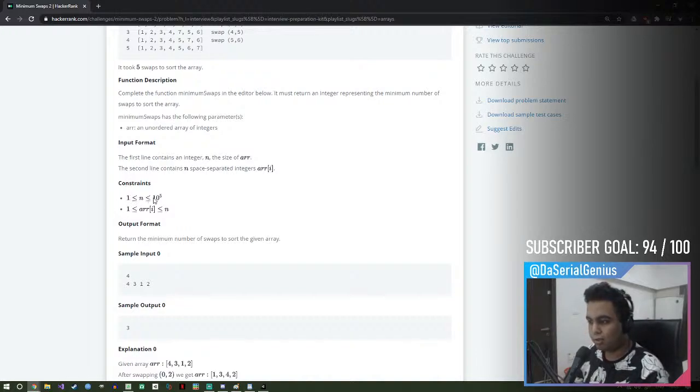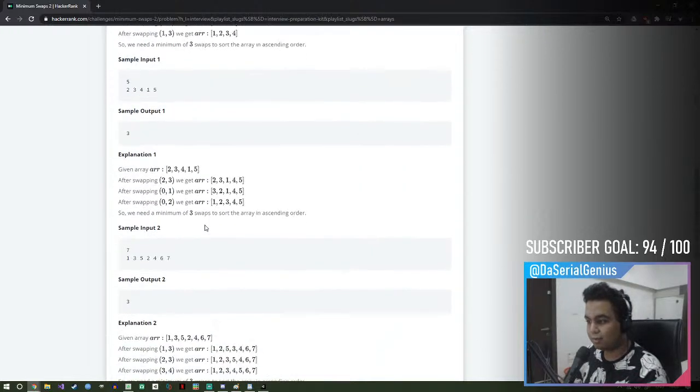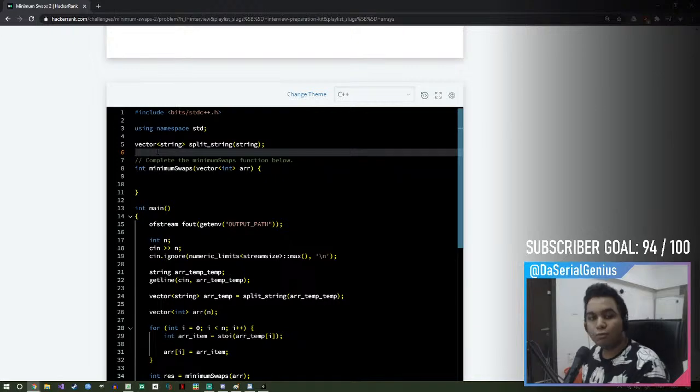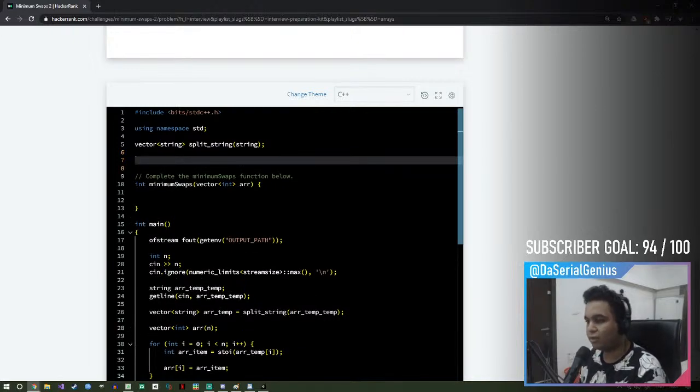Constraints 1 less than 10 to the power. Okay, and the numbers are 1 through n. That's very helpful. So first let's check how we will count our swaps.